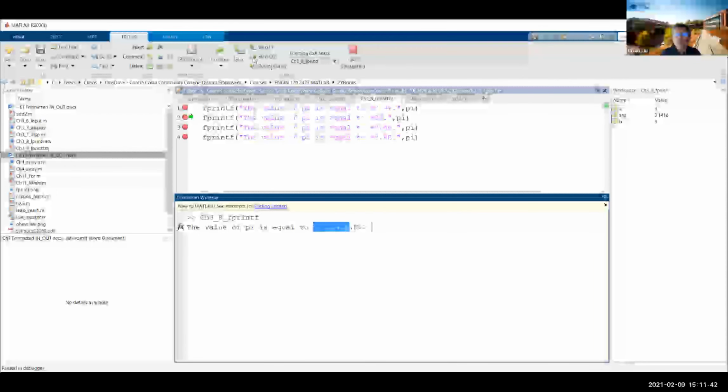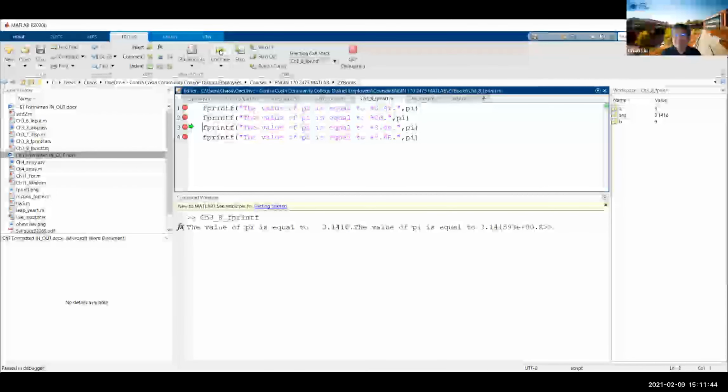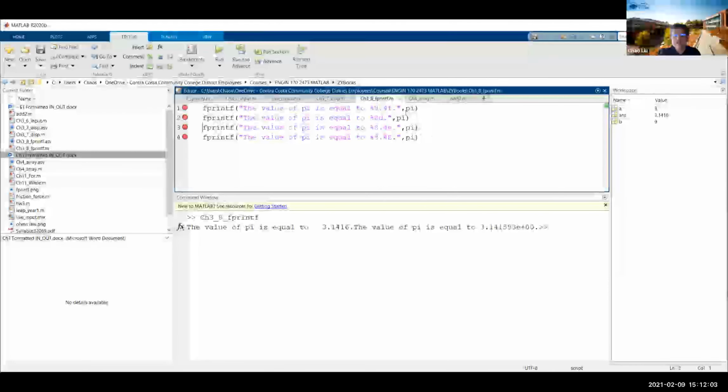The second line will put D. Whoops. What is D? I don't remember what D is actually. But you see the problem, if you didn't put the \n, it will just continue to print. So let me stop this. Let me put a \n so we can see things more clearly.